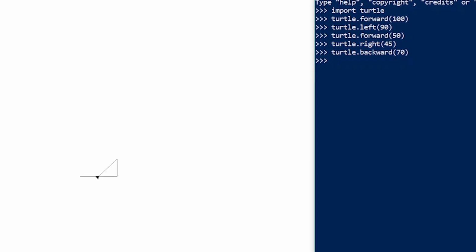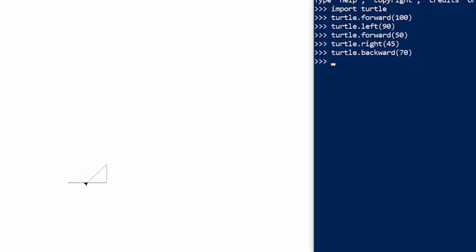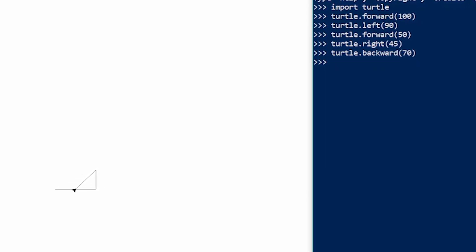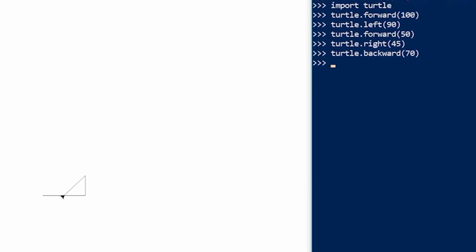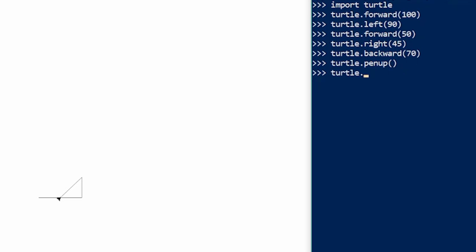First off, there are times when drawing where you want to relocate the pen without drawing a line as it goes. So to move the pen without drawing, we can use the pen up and pen down commands. So turtle.penup doesn't change how it appears, but now if we move that turtle, we could say turtle.forward(150). And notice it moved somewhere else on the screen but didn't create a line as it went, and now that arrow is off on its own without a connecting line. We can then put the pen down and start drawing in this new location. So turtle.pendown, all one word, and then turtle.forward, let's go forward 50 again.